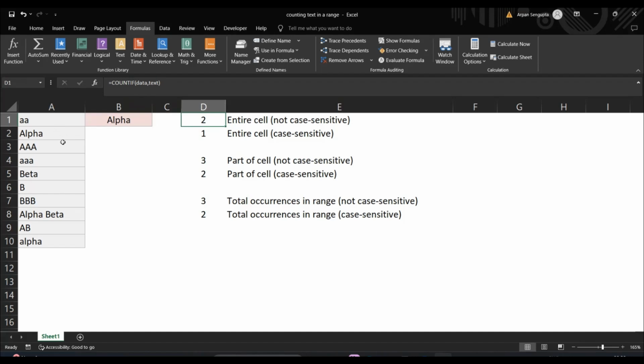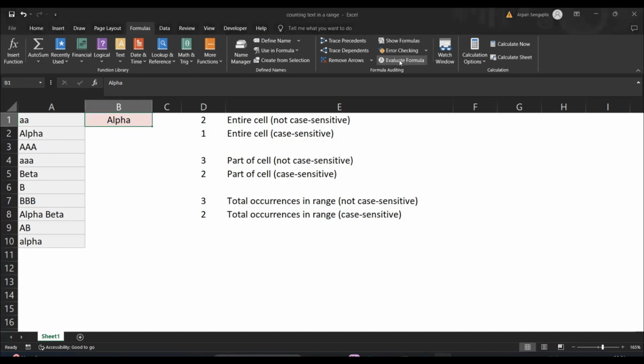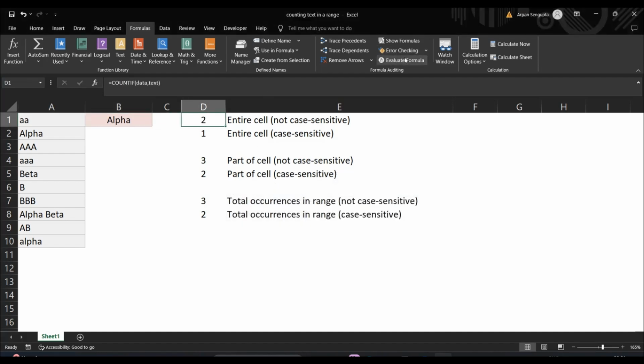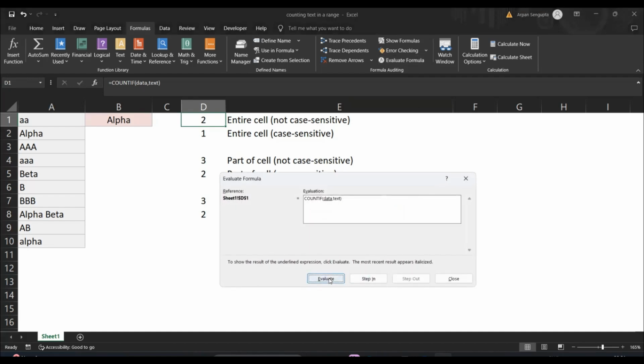So obviously you can see that here it will find the alpha, and will it find the alpha here? No, it will not find the alpha here, right? So let us check if that hypothesis is correct or not. Otherwise we will have to correct ourselves, right? And how can we check? We check by evaluate, right?